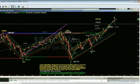Oh, the S&P. This is the S&P. Look at the beautiful up and down channels that never broke, and when they did break, they broke because there was a major turn. But look at the upside taken out there. So there's that parabolic move. That's the reason why I have to watch this really closely and see how the whole resolution of any sell signal I get in the daily chart affects the weekly charts. It's so important. It's absolutely imperative that I keep a really good focus.